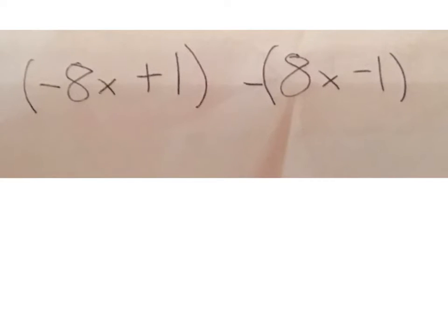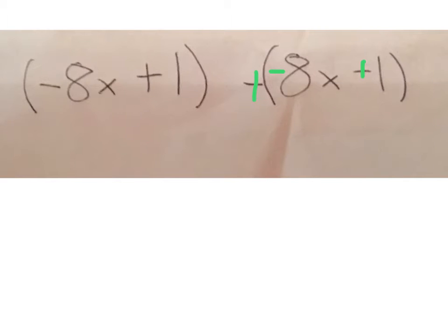So for this equation, we subtract, but to make things easier, we can do addition. So 8x minus 1, we can change into 8x plus negative 1. Then we can change the subtraction sign that's not in parentheses to an addition sign and change the 8x to negative 8x and the negative 1 back to 1.